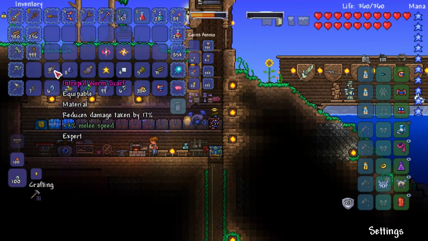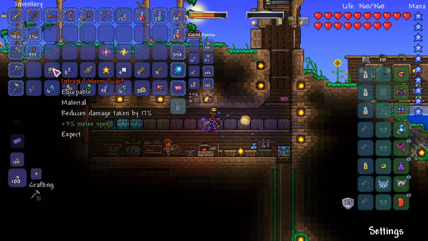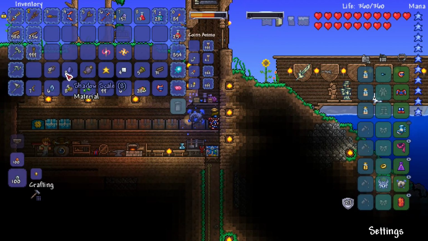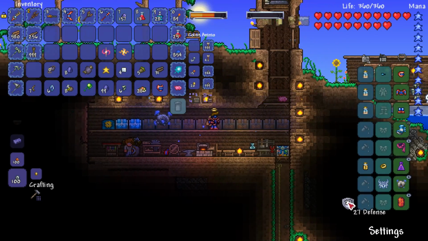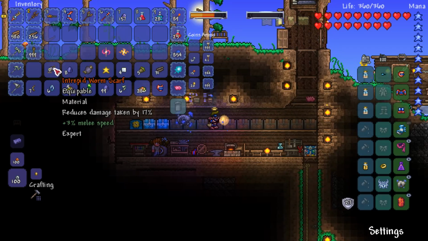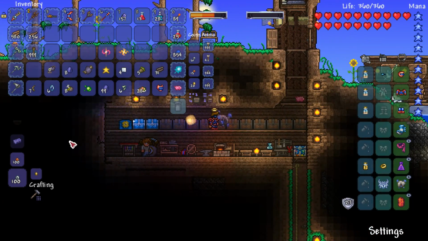I'm gonna reforge it. Maybe warding or armored, something crazy like that. And that's gonna be a gigantically awesome new accessory. I mean, 17%, that's amazing. That's not even defense, you know? Defense is pretty complicated. That's just straight up 17% less damage. I love that. And of course, some shadow scales and stuff.